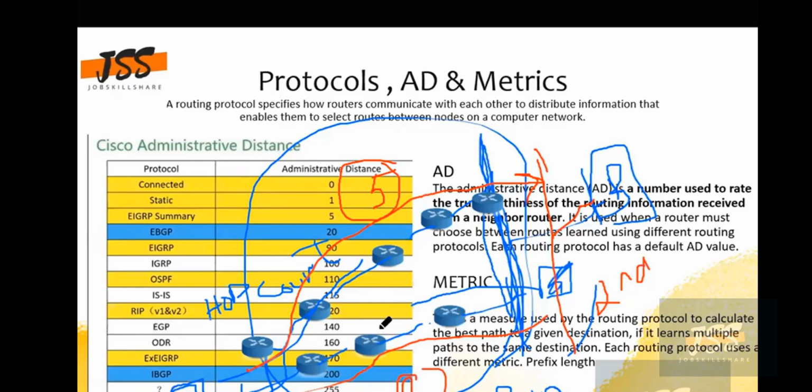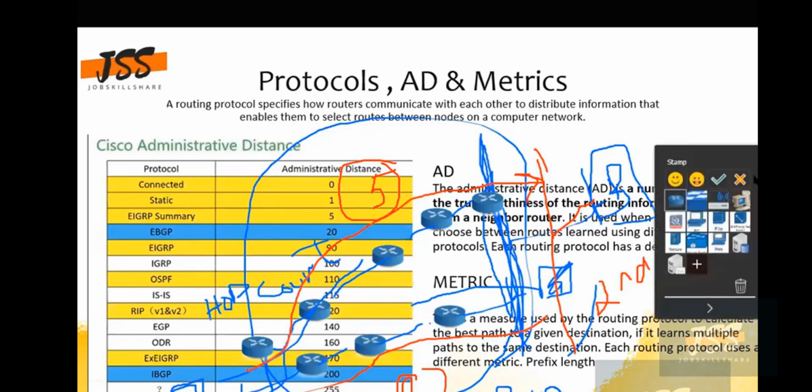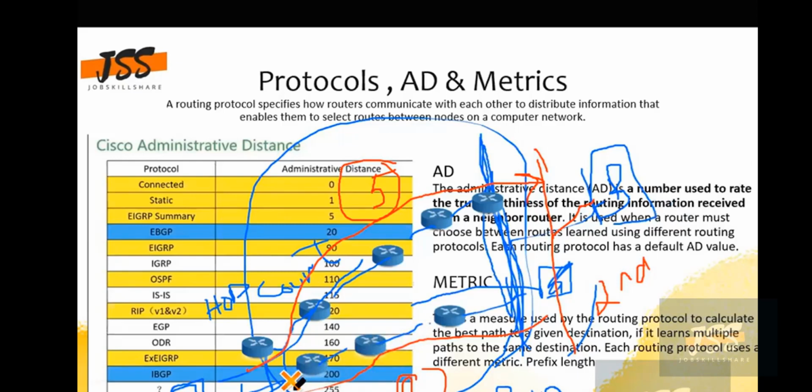But we have to do some things. This is what is known as traffic engineering. And what traffic engineering means is, I don't want to prefer this path. So what is the remedy? The remedy is that the network administrator will come here and tell this router, you are 16 hops away. Yep, manually you will put in this metric.